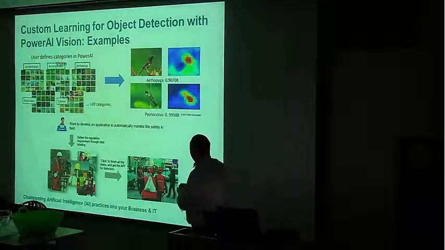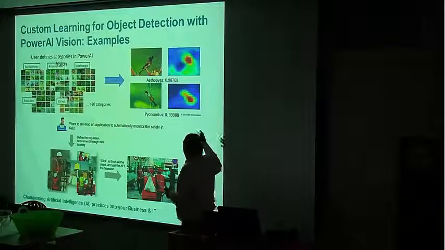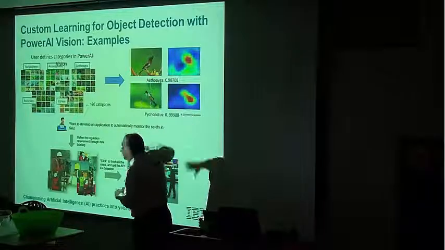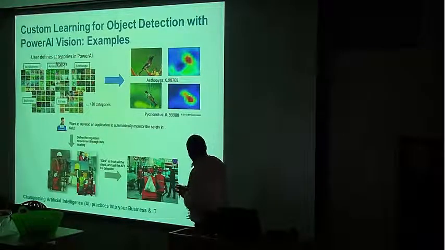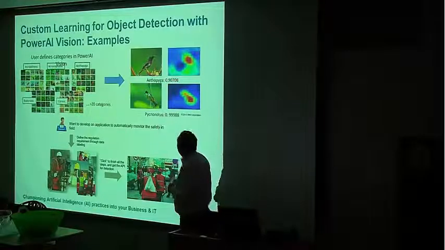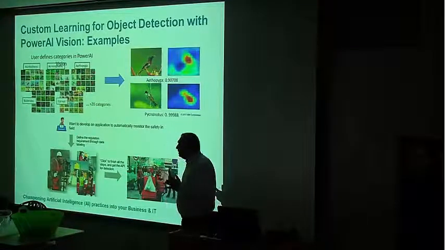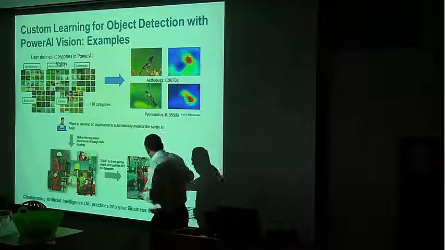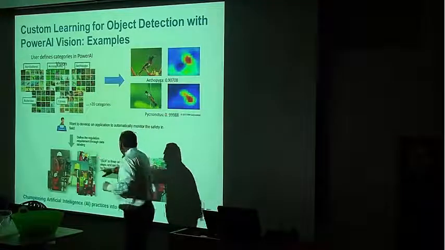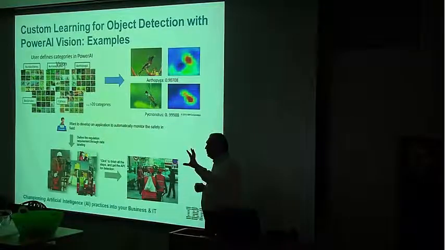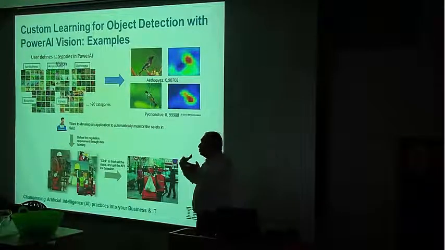For example, suppose that you want to identify a new type of bird that the ImageNet corpus did not have. So you take the new images that are not yet in it, and you say, look, this is one type of bird, and this is another type of bird. And you introduce new categories. Or, let me give another example of applications. You want to have a security compliance application. So whenever you have an image with someone with a helmet on his head, you say, okay, this one is compliant. If he does not have one, he is not compliant. So from the image, you try to learn other things that were not in the ImageNet competition. You try to go to other types of applications.